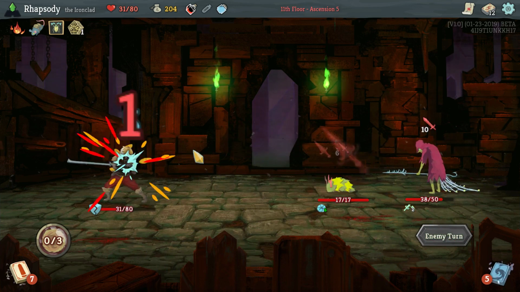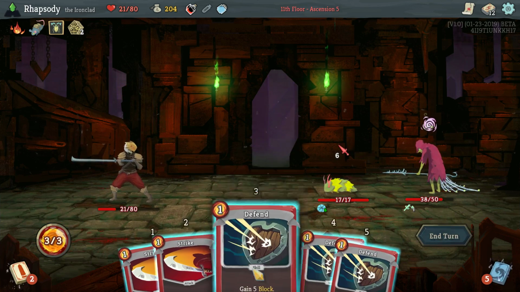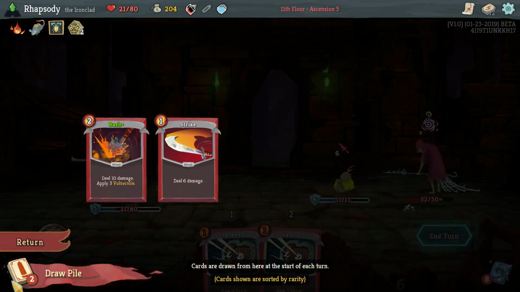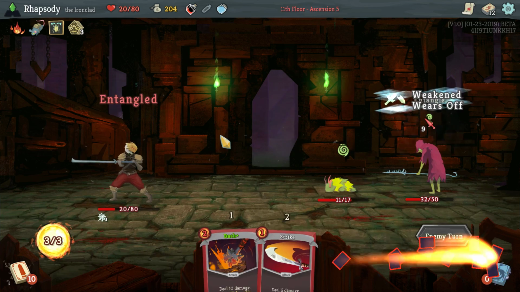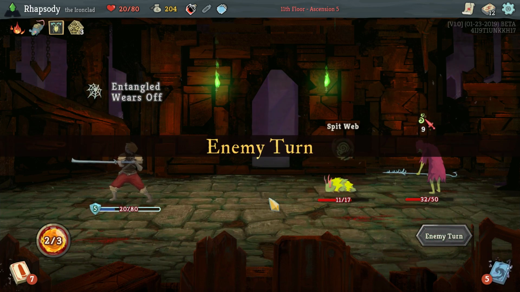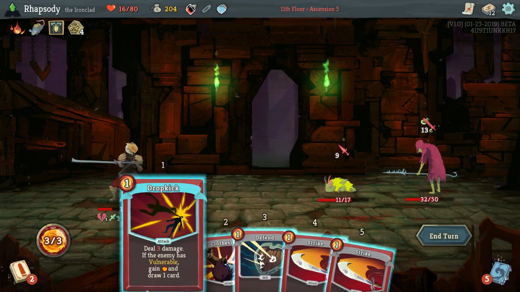Yikes. Well, I do want to go for another elite, but I am not feeling great about it right now. Oh, the next hand is going to suck. Okay, we got at least 1 Defend. Nice. I was Entangled that turn, so I couldn't attack, which is obviously why I didn't.